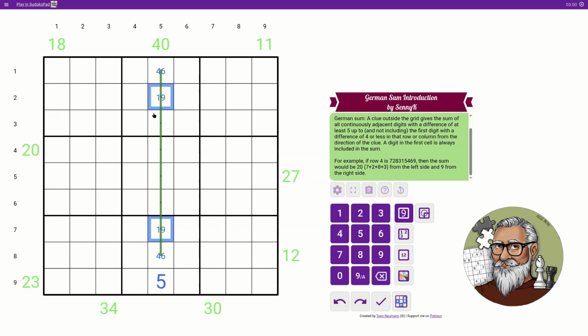Okay, and then we need 7 and 3, and 3 needs to be next to the 9 because it's between the 9 and the 8. And 7 would need to be next to the 1, yes, because it's between 2 and 8. Right, this reminds me of a double ganger Sudoku with German whispers that I did on the channel last month or so. Maybe a bit longer than that. That was very similar because we did have that similar construction. Okay, but that still doesn't get me anything, does it? Okay. So I have to do the others.